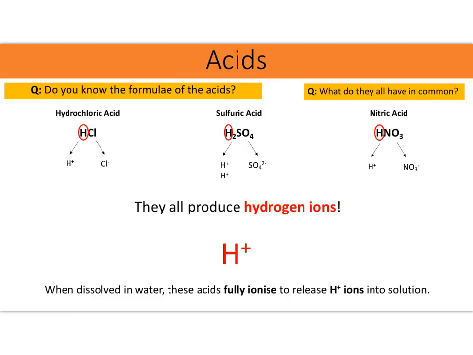So just a brief recap of acids. All of the acids have hydrogen in them. What then makes them an acid is the fact that the bonds those hydrogens have will break, producing H plus ions. And so really the pH is a measure of the concentration of H plus ions. So that H in pH is representing hydrogen or hydrogen ions.